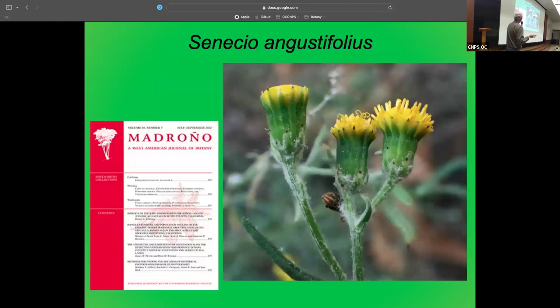One of them that Mike talked about a little earlier that's pretty significant at the park is this one. It doesn't really have a common name, so it's Senecio angulatus, and it created quite a bit of a stir. Mike Simpson is actually the person that properly identified it here in the county and in Southern California. Quite a long story. Went to Australia, went to South Africa. We finally found a botanist, Mike did, in South Africa that was able to tell us what the heck it is. And it is this. And Mike authored a paper that was published a year or so ago in Madroño about it. So it's a very famous plant from Whiting Ranch, not native, and it's one that we're concerned about.